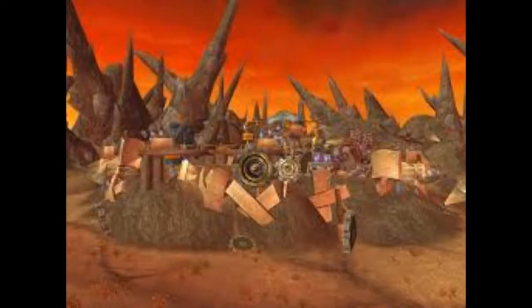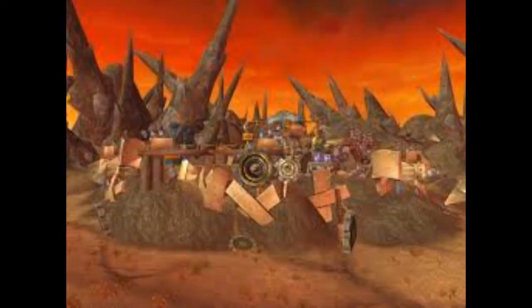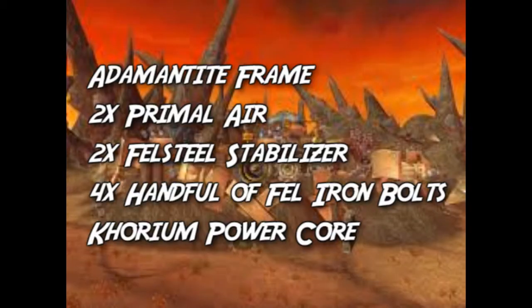Gnomish engineers can talk to Smiles O'Byron, just north of Toshley's Station in Blades Edge Mountains, to learn the Ultra Safe Transporter Toshley's Station. You'll need an adamantite frame, 2 primal airs, 2 fell steel stabilizers, 4 handful of fell iron bolts and a corium power core.